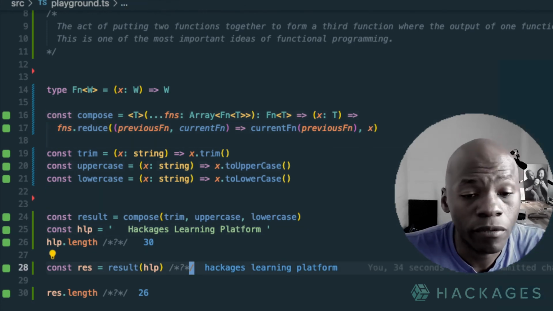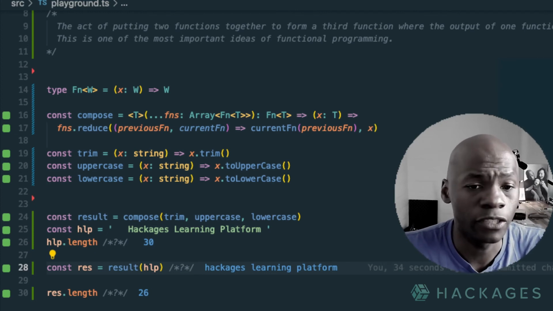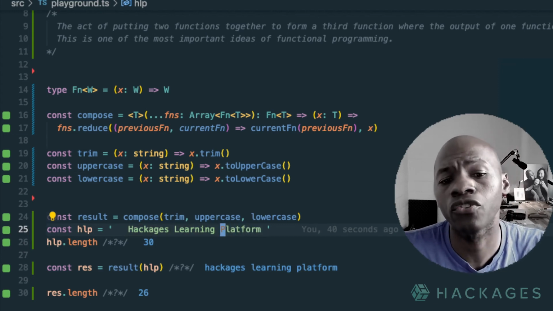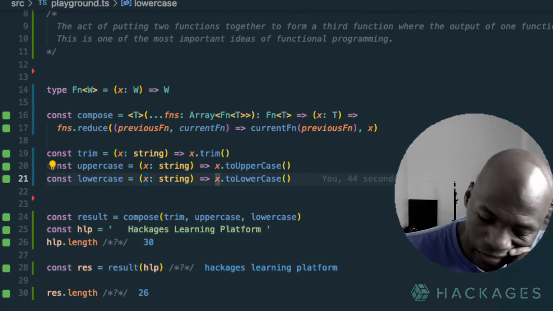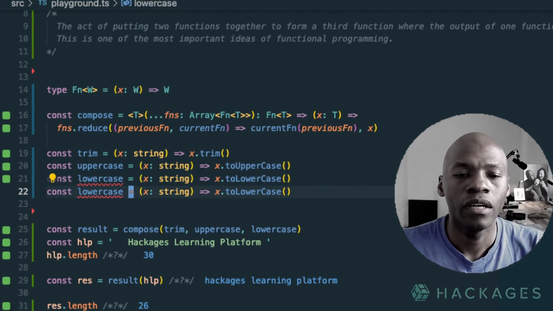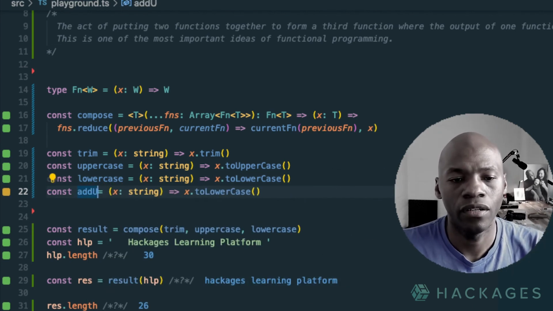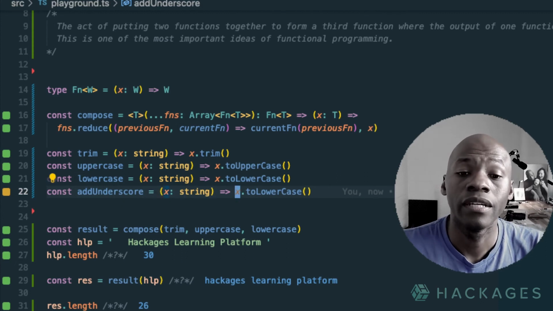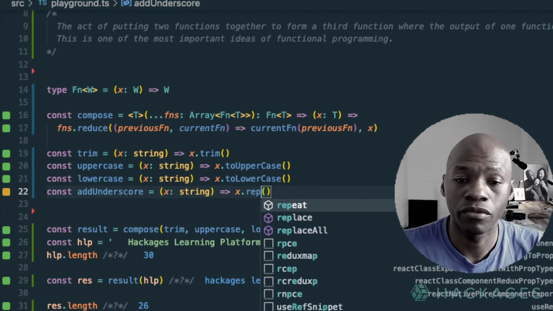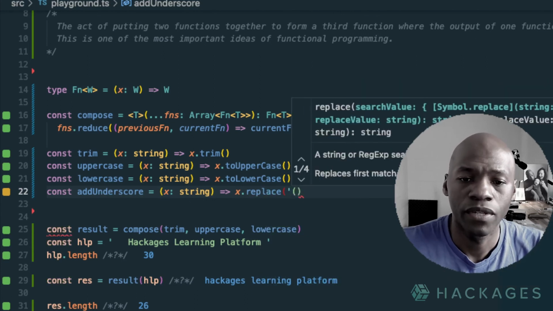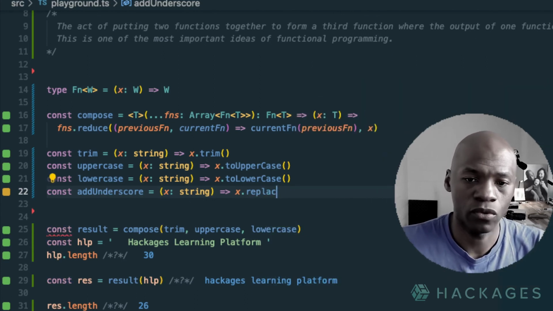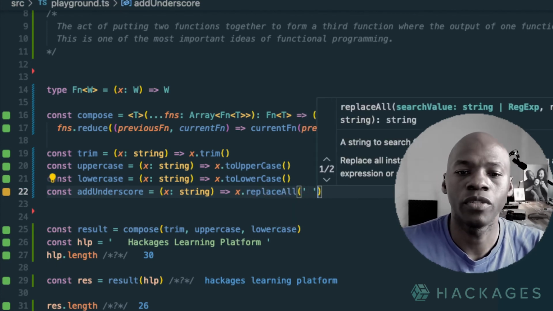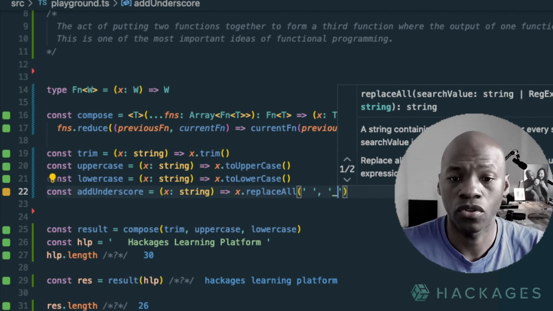It is actually working really well, and you can test it with, let's say, for example, we want to add underscore between the things here. So you're going to say for each of them, we're just going to replace all, and we're going to say for each space we're just gonna put underscore right there.